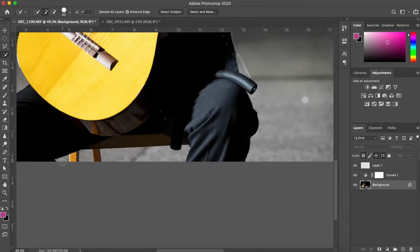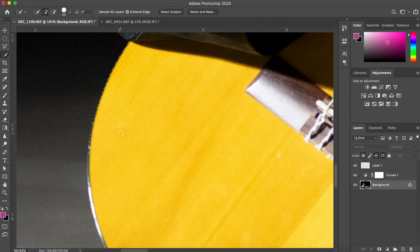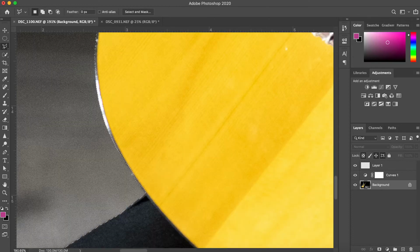The first order of business is to get rid of the ground in the background. We'll do this by selecting the ground with a couple different selection tools here.